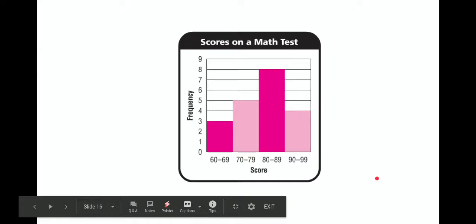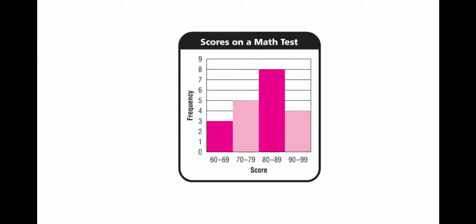This is what your histogram should have looked like. Pretty much the stuff in pink is the stuff that you kind of had to do on your own. Everything else you were just copying. Once you have a nice histogram that looks almost identical to what you have, you can answer the question.